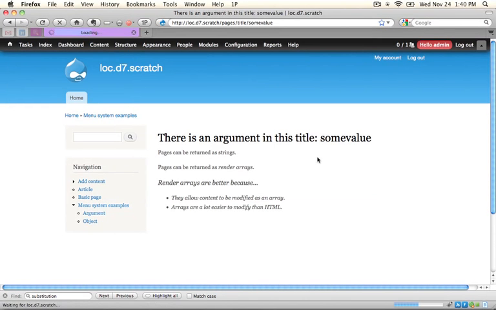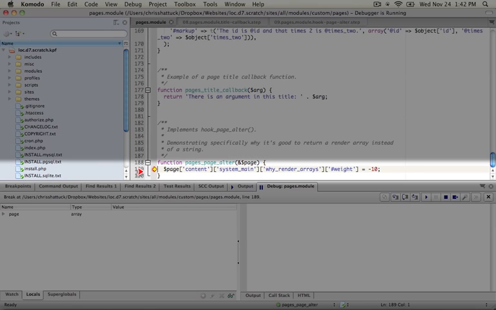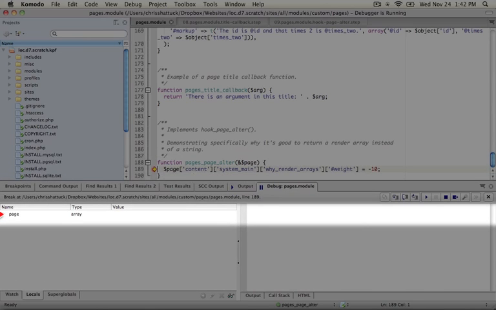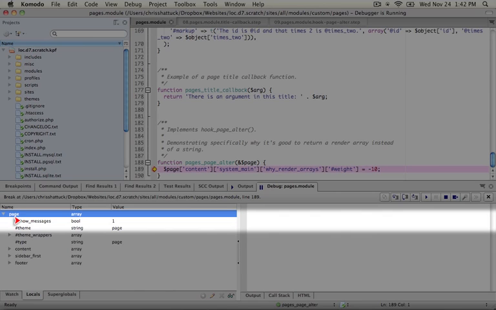As that's happening and this page gets ready to load, then the debug session will catch our breakpoint, and we can jump back to the editor, and we'll see we're stopped right here. And now we can go ahead and take a look at our page array. I'm going to go down here to our variables. We only have one variable, and I'm going to expand page. This contains a render array that includes all of the information that's needed in order to render our page.